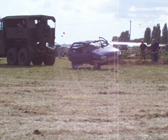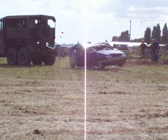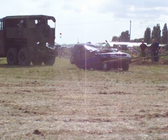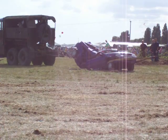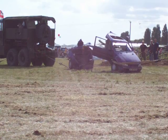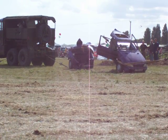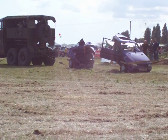I think it's got repetitive strain injury. Oh, that must have hurt. Oh, it looks like a James Bond car now. Does anyone want to claim the parking rights for this one? It's just gone up in... Oh, look at that. Give a round of applause, ladies and gentlemen. How to cure your parking problems? Forget smart cars, cut it in half.